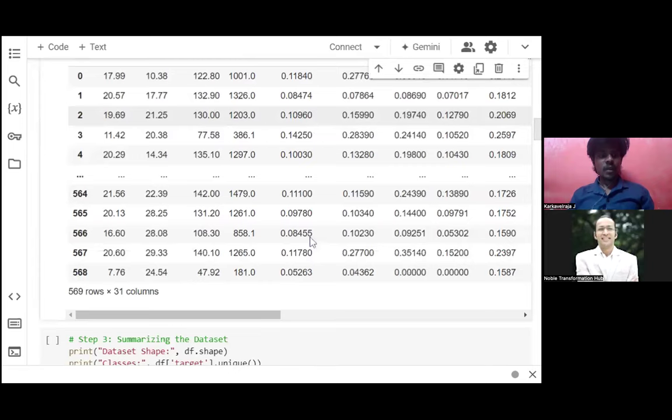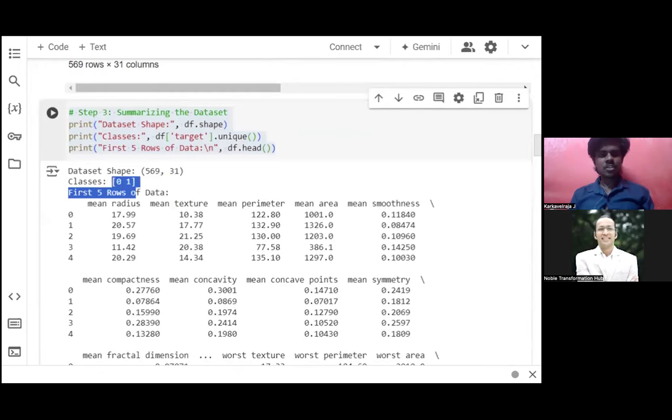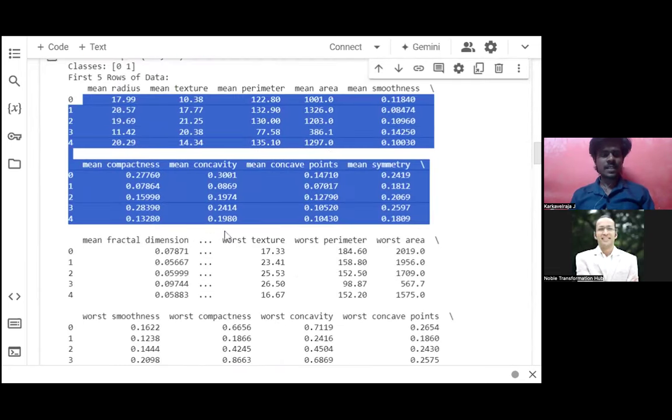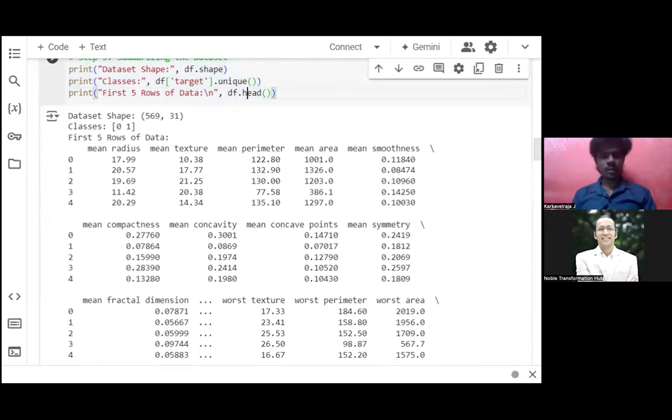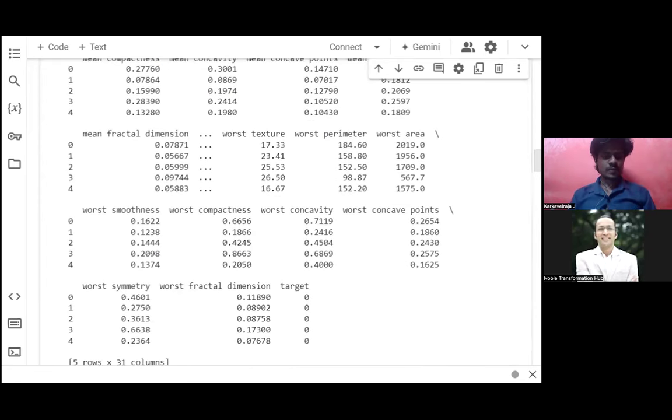Then moving on, we're going to summarize our data. Let's see what the shape of the data is. It has nearly 569 records with 31 features, where one feature is the target value, and the classes are 0 and 1. That is, in the target we have only two classes: malignant and benign. This is the first top five records. They have printed the head of it; head means it prints the top five. Then the target column unique brings the unique values, that is zeros and ones. df.shape, the shape of the data frame, has nearly 569 rows and 31 columns. That's it. Okay, I hope everything is clear till here.